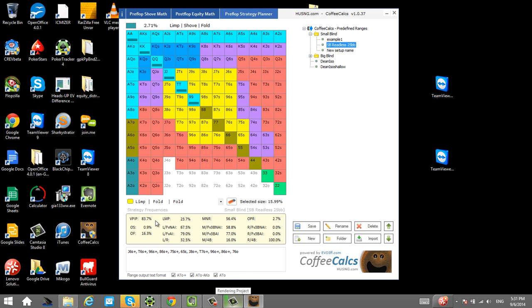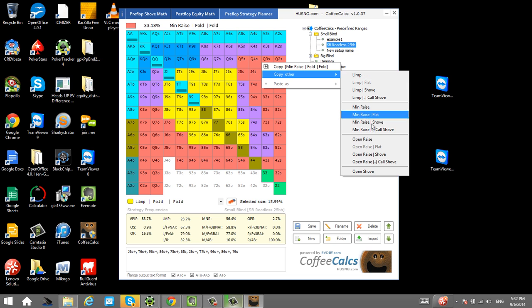All that kind of stuff is down here. You can see essentially it's like a little HUD readout. It lets you do any sort of small blind play, as well as out of position play versus min raises, versus 3Xs, versus open shoves. And on top of that, when you make these ranges here, it's super easy to copy and paste them and use them in other places. For instance, I just right click on any of these ranges and I can copy any of the ranges I want, for instance the min raising range.